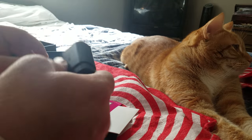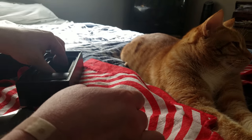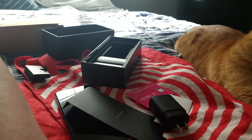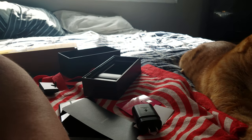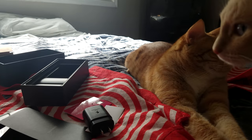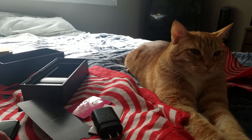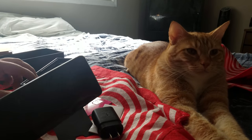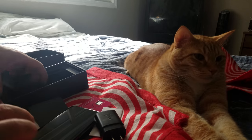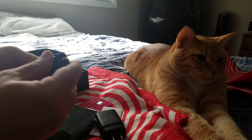It comes with a new SIM card even though I don't need it, and a charger, which is great. I had mistakenly bought this kind of charger already some time ago, so I already had one waiting. I'm upgrading from the Galaxy S7 Edge, which is recording right now. My cats keep knocking the phone over.